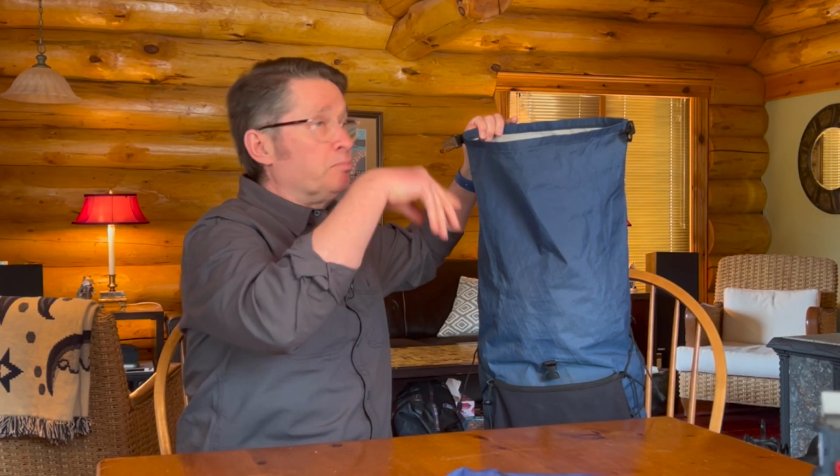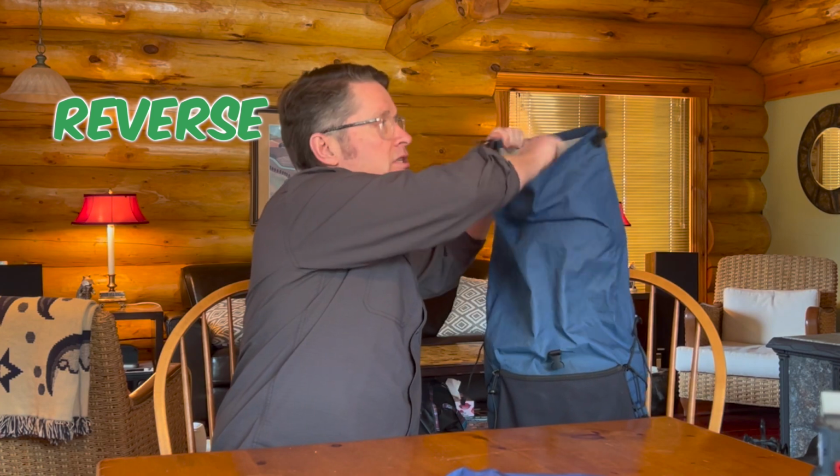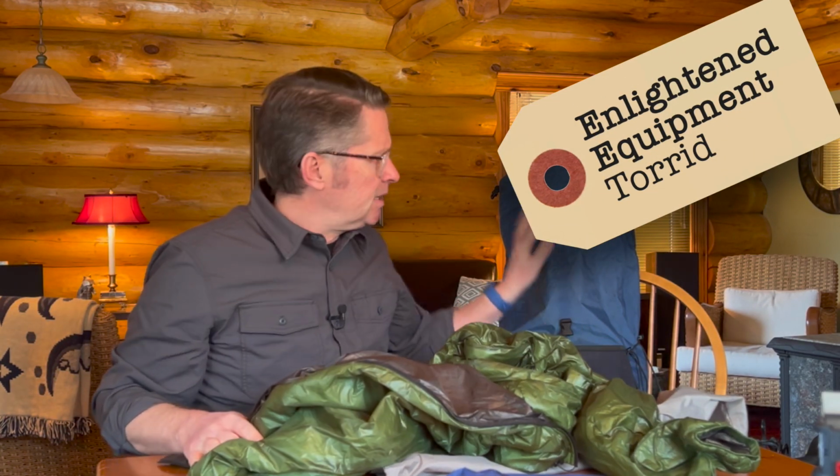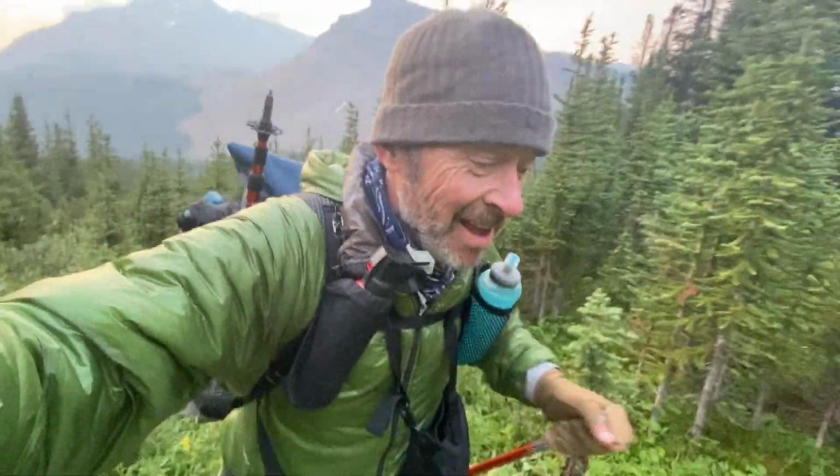So let's look on the inside. I'm going to be unpacking it pretty much the way I would have packed it, but in reverse, of course. So this is a bag used to inflate my Thermarest. It's made by Thermarest, but it's waterproof, so I also use it to put my puffy in as well. And then I stuff it inside my bag to consume any open spaces. And then I have quick access to it when I need it.